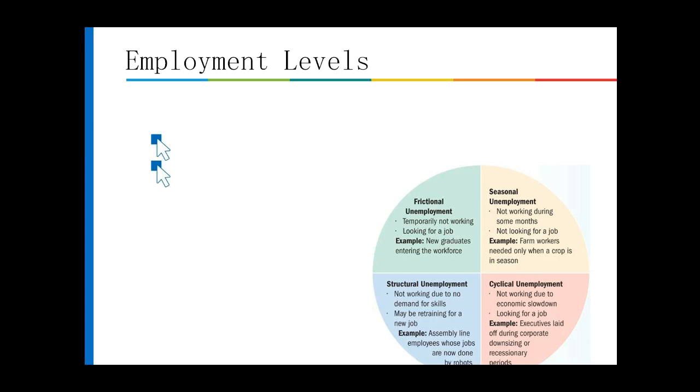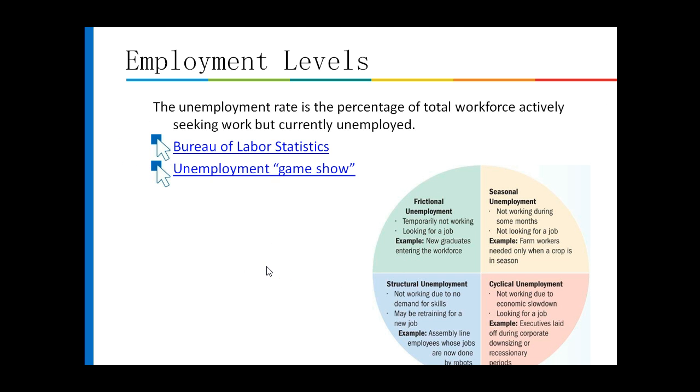Economic levels is also another factor to consider, and different types of unemployment are considered. Seasonal, obviously, farm workers will have some seasonal unemployment. Children who work in organizations like Hershey Park will be seasonally unemployed, because the high demand for their jobs will be during the summer and spring months. Structural unemployment happens when there's no more demand for that skill or for that particular job. And frictional unemployment is people not currently looking for a job, maybe new people, new graduates. And again, we're talking about how to measure the type of unemployment.